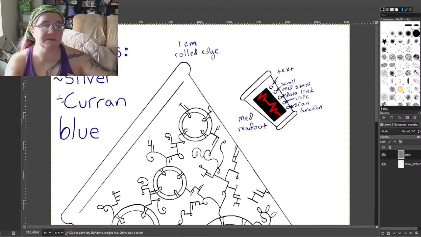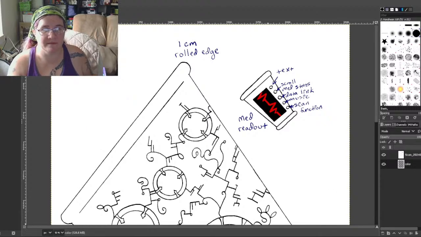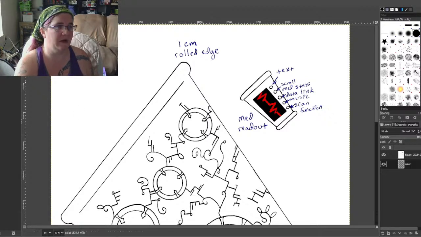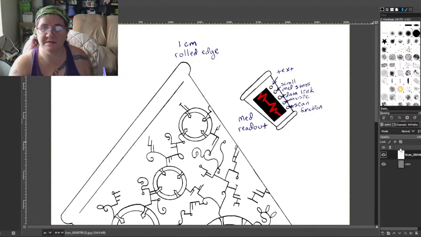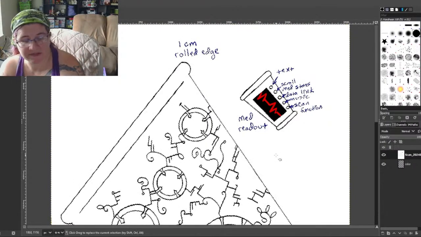Okay, so we're gonna put color under the scan. Okay, here's the easy way, sort of. Is that what I want? Yes. Select by color. I'm going to be on the scan layer. Select white. Now this may not work because I might not have an alpha channel.